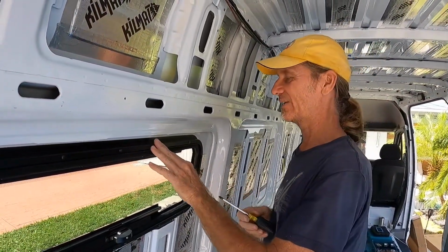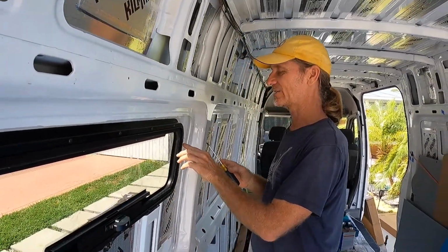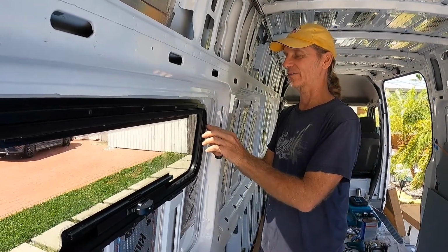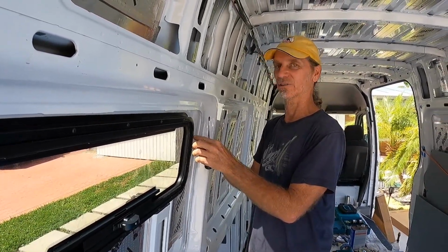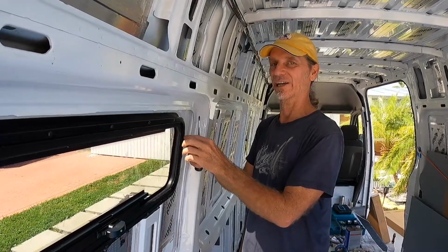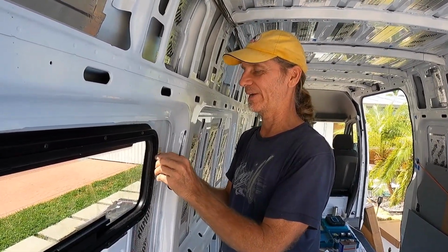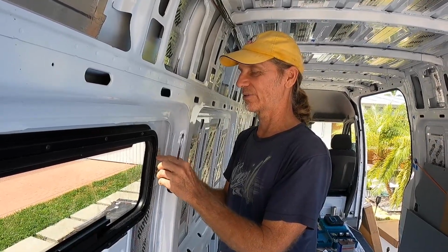It was very difficult. What I did realize by the time I got to this one over here is that it's very possible for the screw to go past the track. It feels like it catches, but it's not really getting a good grip. So make sure you get the screw in the track.